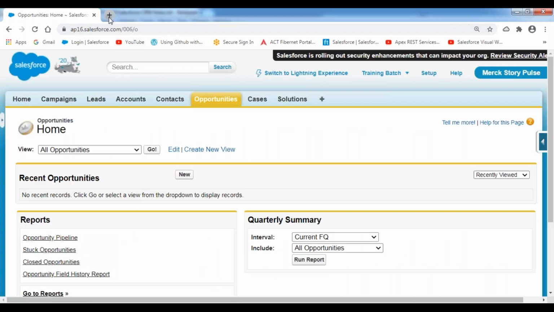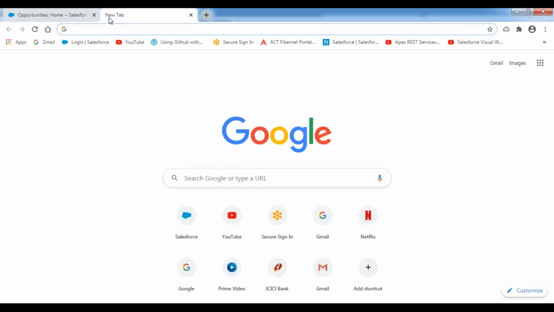Now, go to Google Images. Click on Google Images right now.